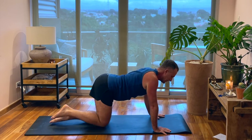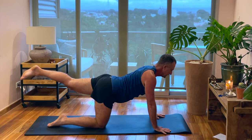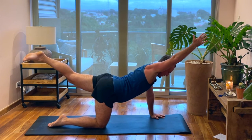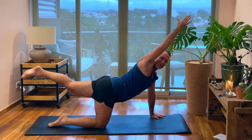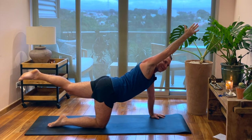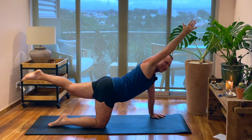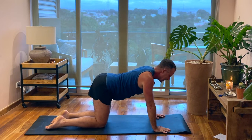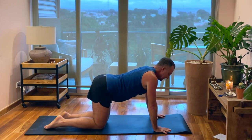And slowly down. Lift the left leg up, lower the hip, leg up higher, lift the right arm, lift both arm and leg, and twist. This is one of the best things that you guys can do for your spine all day long. This is such a great pose. Lower the hand and the leg. We're gonna do it one more time each side.